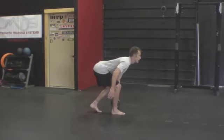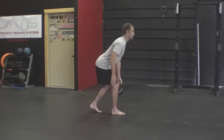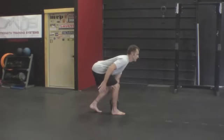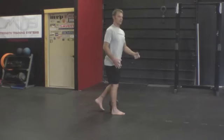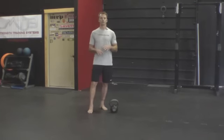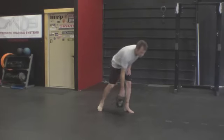Butt back, chest down. Try not to let the knee drive forward, driving the movement through the hips. So that's your stagger stance deadlift. Really great exercise to help get the feel of that movement. I like to take that into a single leg foot suspended deadlift, or TRX deadlift, and I'll show you what that looks like.